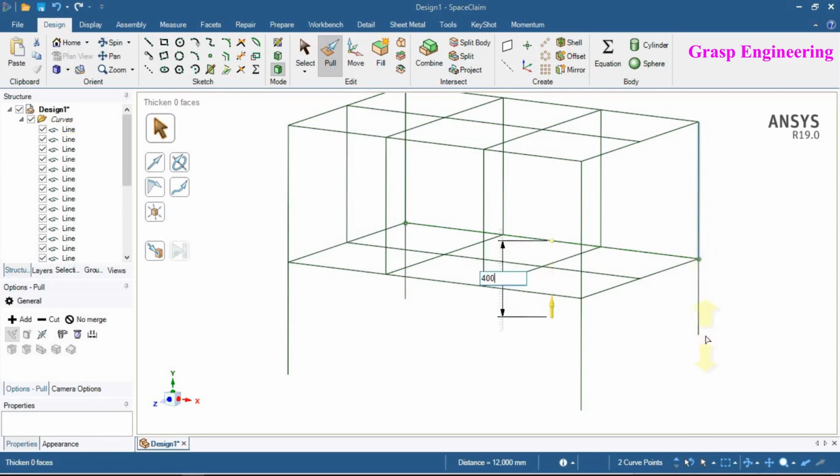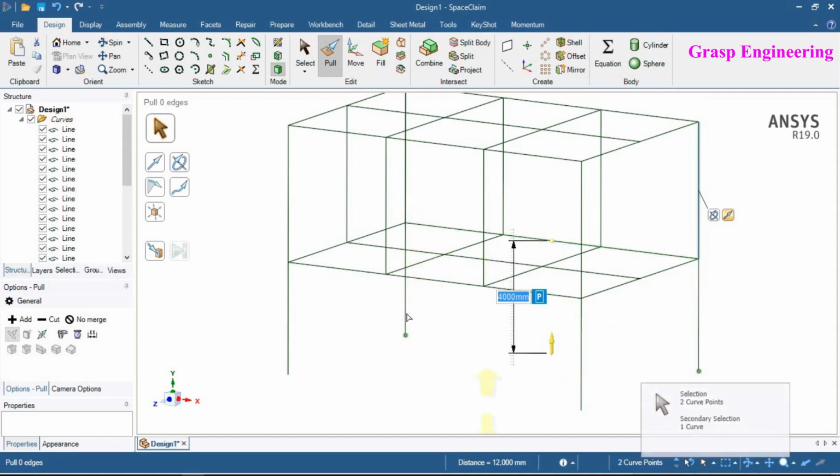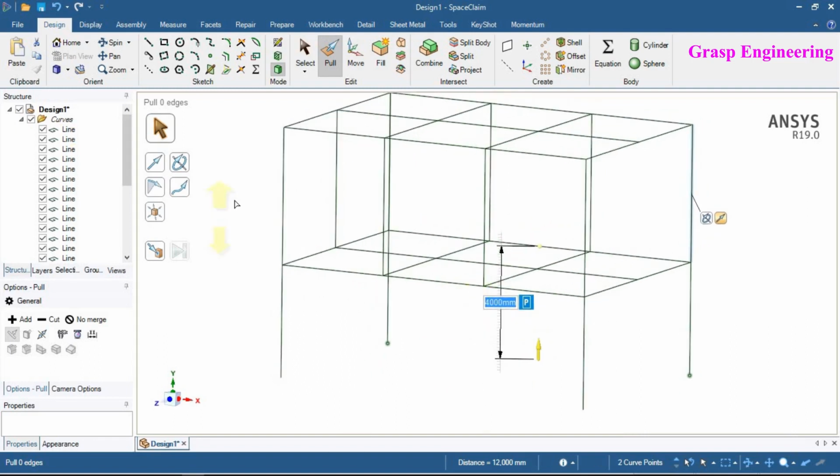So this pull totally depends on what you have selected. By default, if you have selected the line, then it will not create a proper pull.